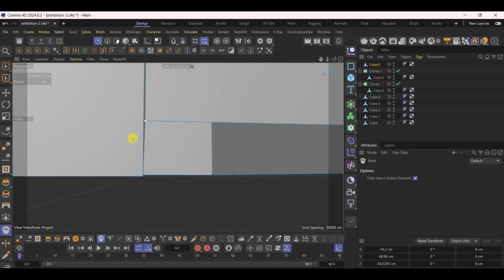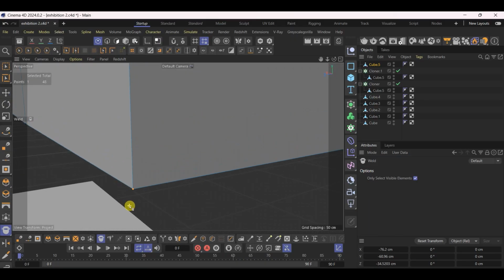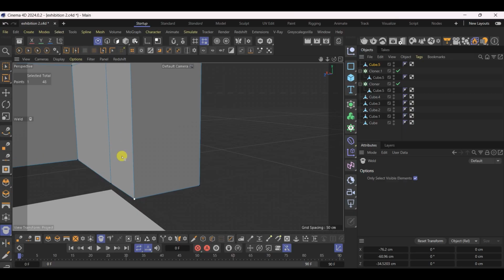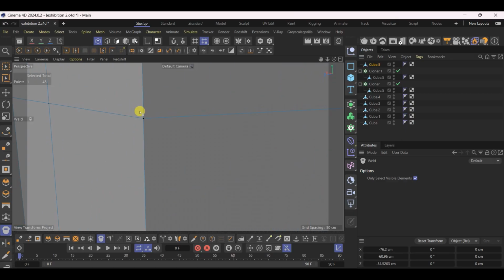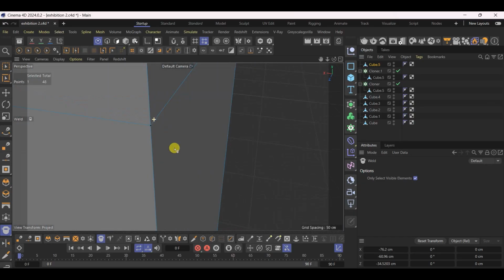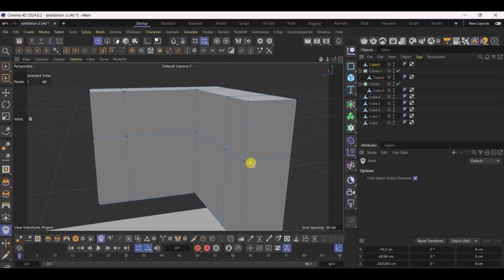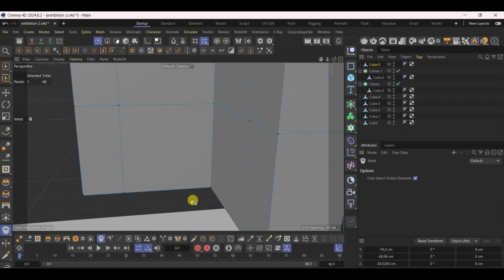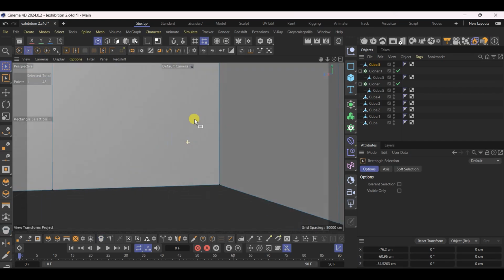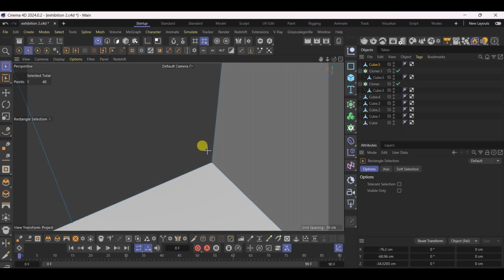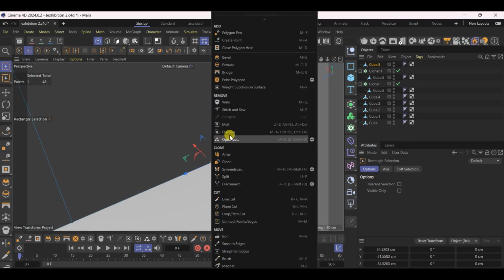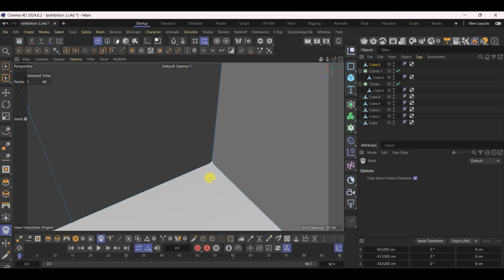Weld, yeah, doing the same thing for this part. We don't need to do the same thing for that part, just the bottom part. Weld, yeah.